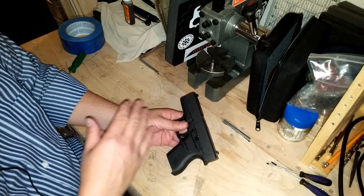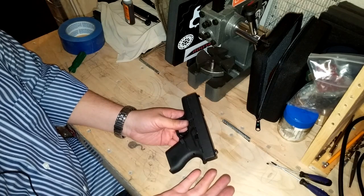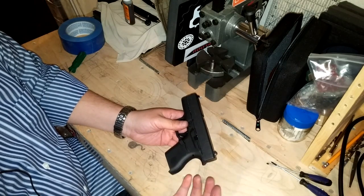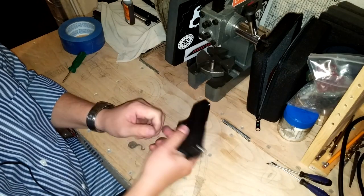I don't know if they're the same differences as on the 42. I don't have a 42. I'm not really a big fan of a 380, so I don't know. I've never done it, so there might be some differences too.